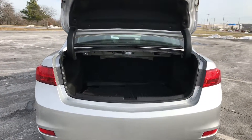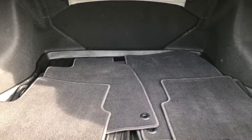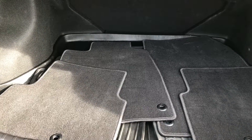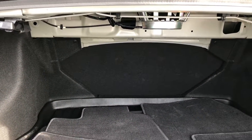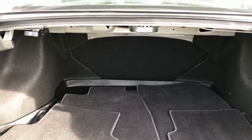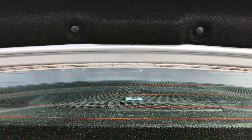Heading into the back of the vehicle, you do have your factory carpeted floor mats and an all-weather cargo mat, which is a great little combination. You also have your all-weather floor mats, so you kind of get the best of both worlds. You do have a bench back seat, so with the pull of this little lever in the upper left-hand corner, it will disengage that seat and you can lay it completely flat, which will really increase that cargo space. There's also a little sub right back there to help increase the sound quality.